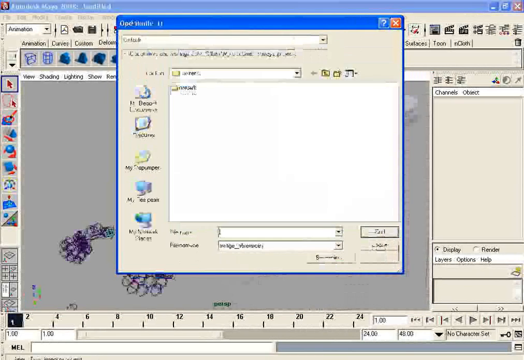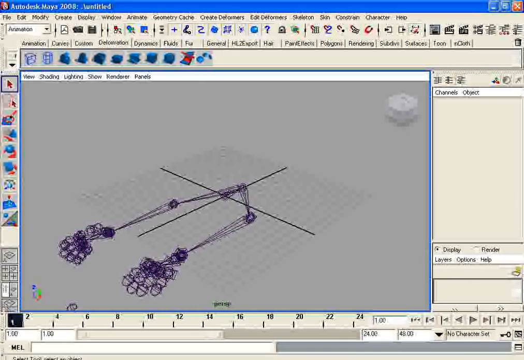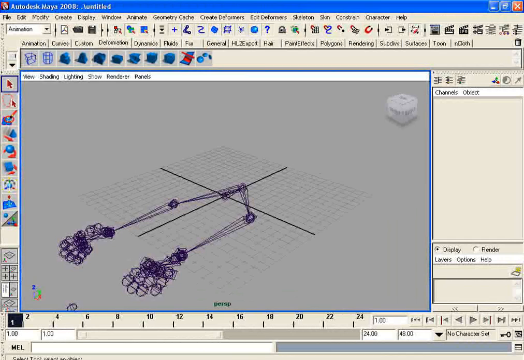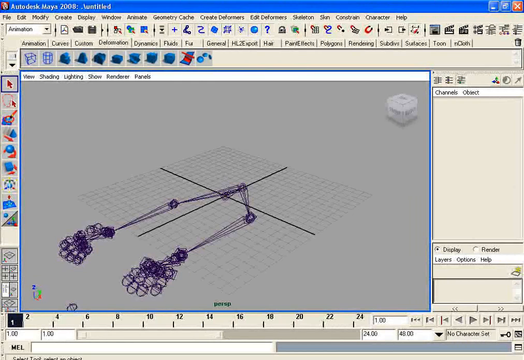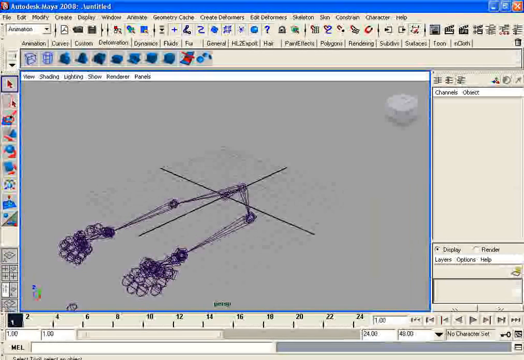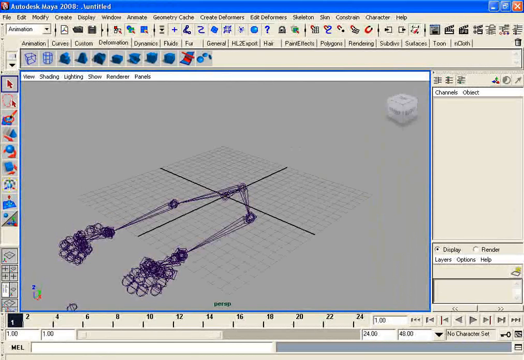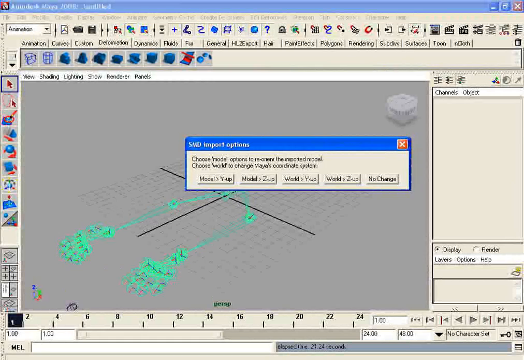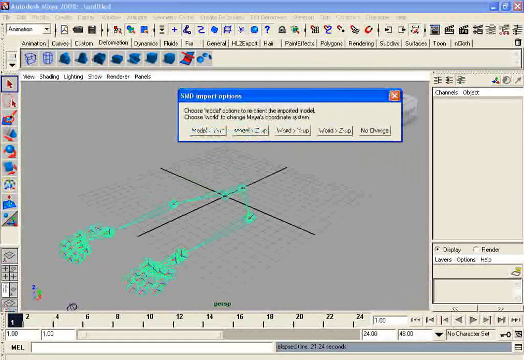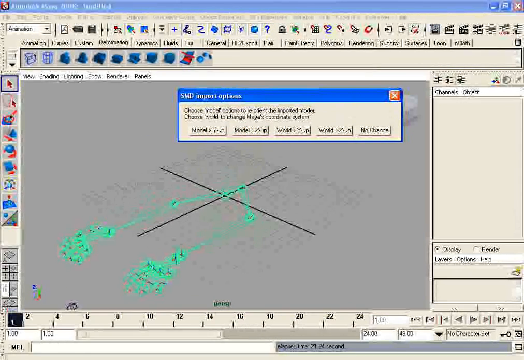Okay, so go to knife T, go to File, go to Import SMD that just showed up because of Pral's exporter, and then find your knife T reference.smd that you extracted from the knife T model. Then when it asks you for a texture, don't give it anything. Do World Z up.